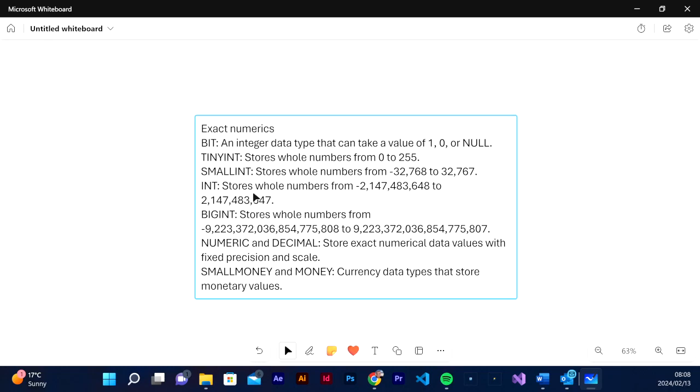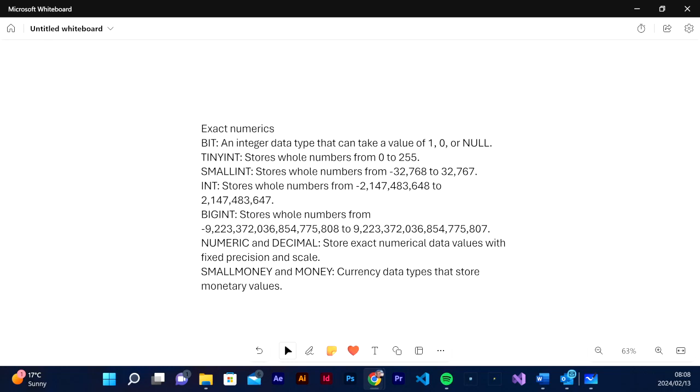On exact numerics, we've got a bit, which is an integer data type that can take a value of 1 or 0 or null. Then we've got a tinyint that stores whole numbers from 0 to 255.